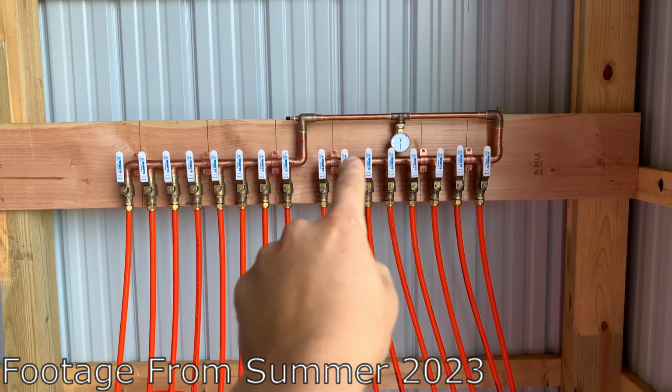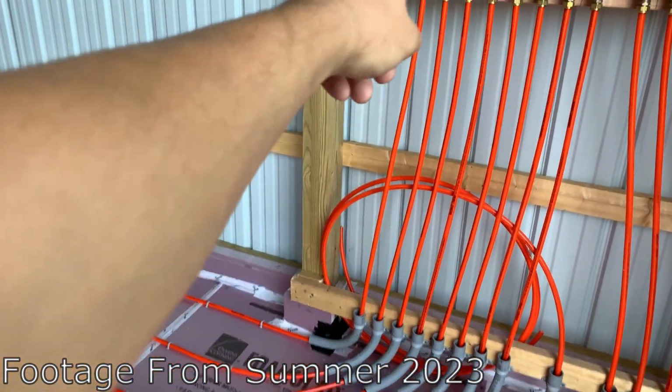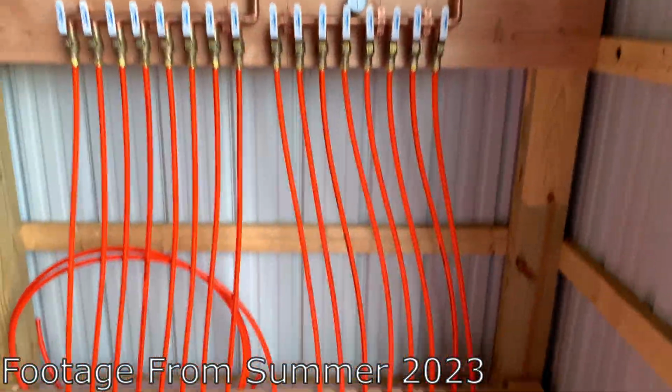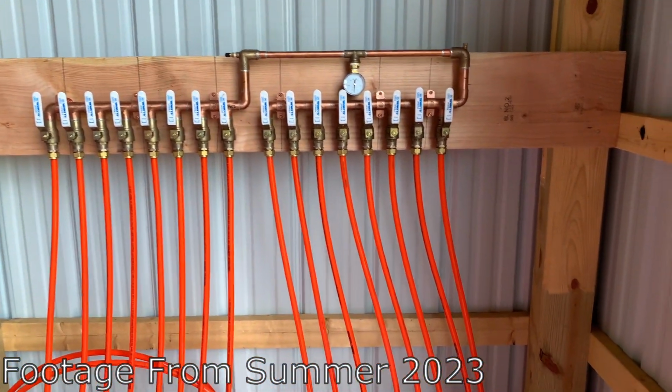So 8, 7, 6, 5, 4, 3, 2, 1. Then it's a reverse spiral. The feed's all the way on the outside. And then eventually it comes back on the outside too and connects into there. So I got everything hooked up, everything very tight.